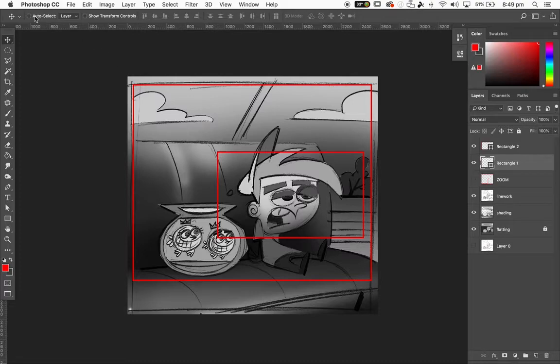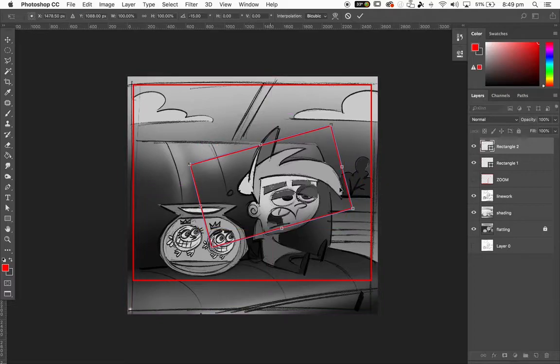If I do want to access the auto select, I don't have to click up here all the time. I simply hold down Control, or Command on Mac, and that will allow me to turn that on briefly, and then I can click on an object and it will jump between those. So much better way of doing it than having the auto one selected on. So this gives us some nice rectangles. We can rotate them if we wanted to, or anything like that.